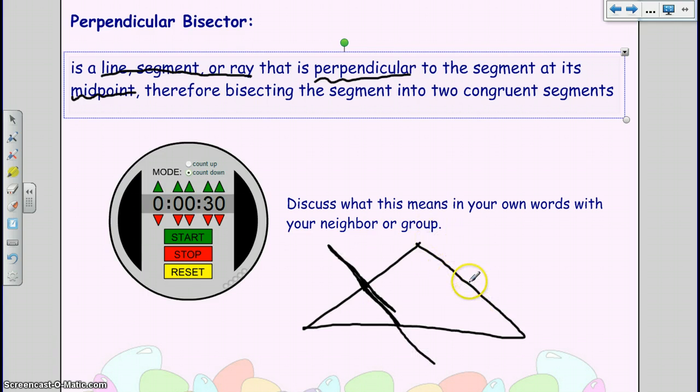Then I do the same thing on this side, where I know I have a line that is in the middle, and so if this is a midpoint, then I draw a line that is perpendicular to this. Looks maybe something like this. And if I have a midpoint of this side and the line that is perpendicular to it, then it looks something like this. Now I know it's not perfect, but that's conceptually what it is.